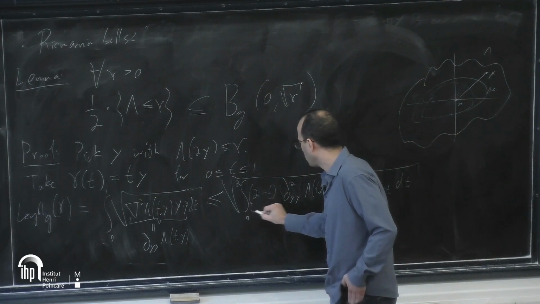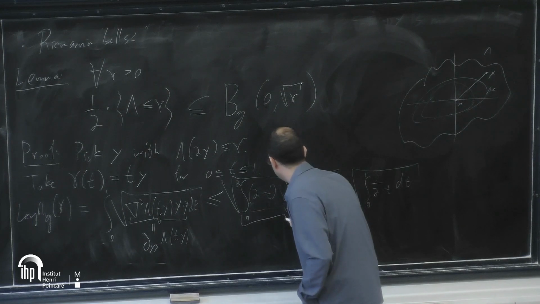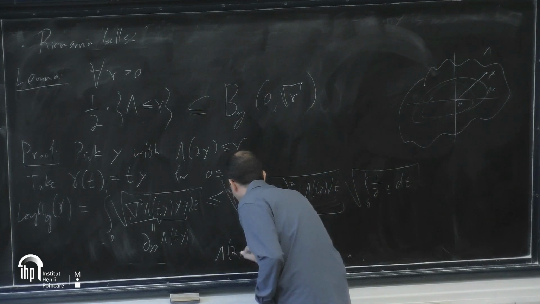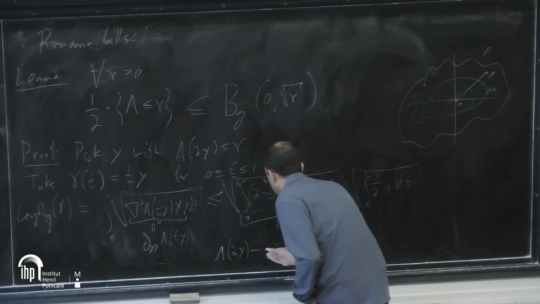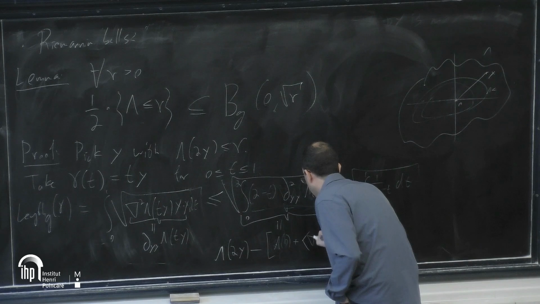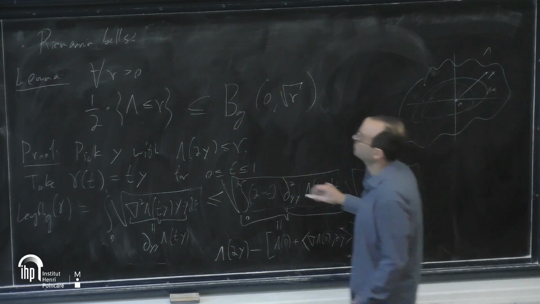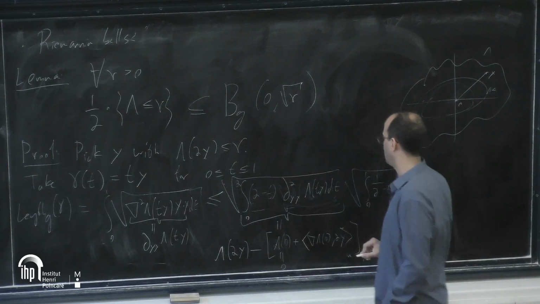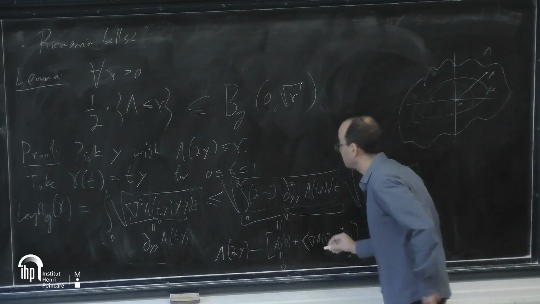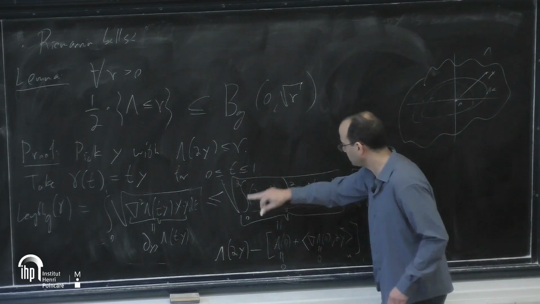Anyway, the reason I wanted to work with this term is that this is the integral remainder in Taylor's formula. So this just equals the value of lambda at ty minus the Taylor approximation, lambda at 0 plus grad lambda at 0 times ty. So this is exactly the remaining Taylor term. But lambda of 0 equals 0, because lambda of 0 is 0 for any random vector. And since X is centered, here I only assume that X is centered, the gradient term is also 0. So what I get is that this thing equals lambda of 2y.